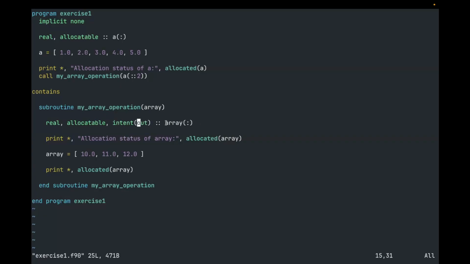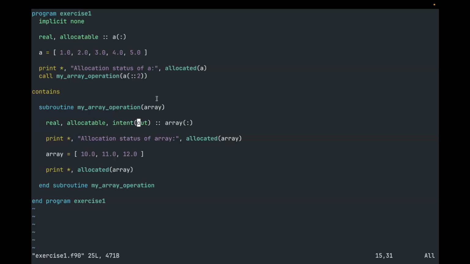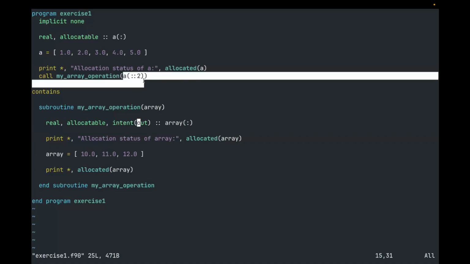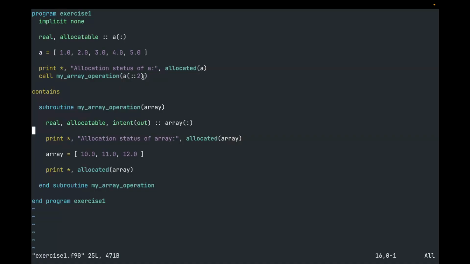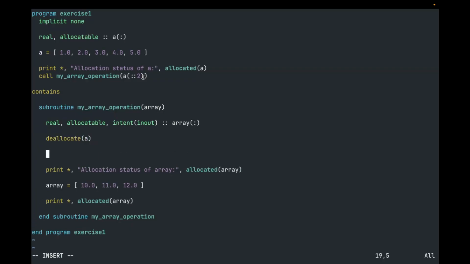What we're now saying is that the allocation status of the array of the dummy in here can change, corresponding to the actual arguments up here. So, for example, what we could do, let's just keep it as in out for the sake of it, is we could do in here deallocate A, allocate A, whatever, just making things up, 10, for example.